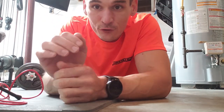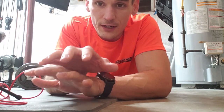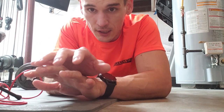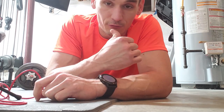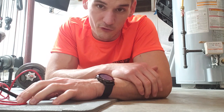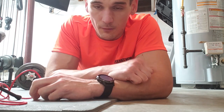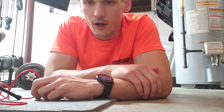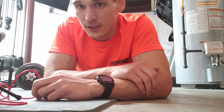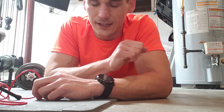Alright, so if you're short on time like I am a lot of times, a great way to get your strength training in is to add in supersets, like I'm doing right now. I'm doing Renegade Rows, which is another compound movement that's going to work core, and it's going to work our back muscles, and following that up with Stability Ball Kettlebell Overhead Press, which adds a lot of extra stability in the shoulder because you have to balance that kettlebell.